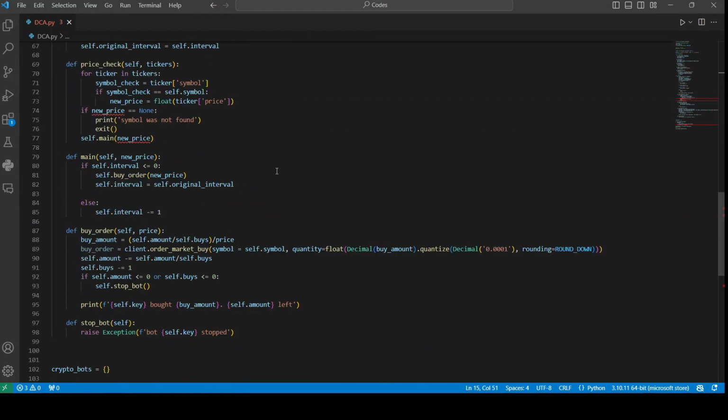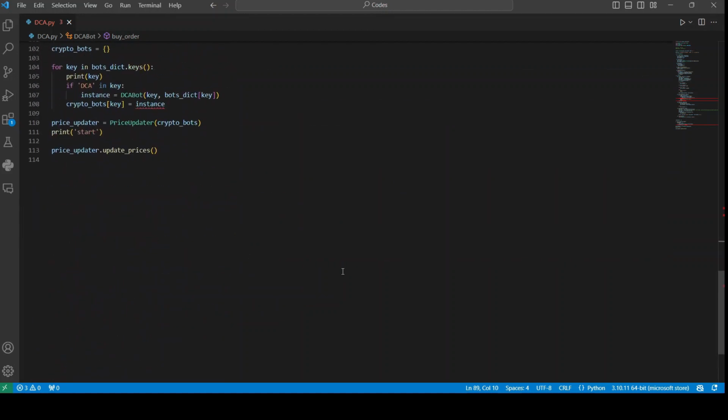And one more thing, this is just very helpful when you're testing your different trading strategies, is to comment this out so that you're not actually placing the buy order in Binance, rather just running the code to make sure that everything works properly the way you want it to. So just make sure you have that commented out.